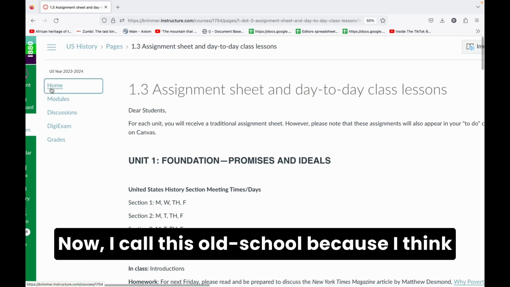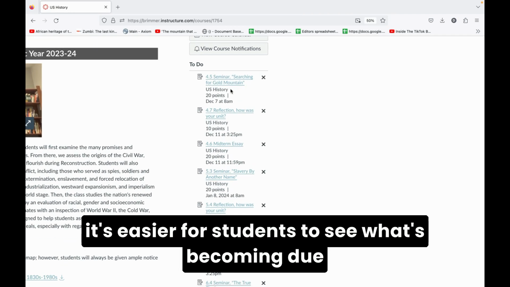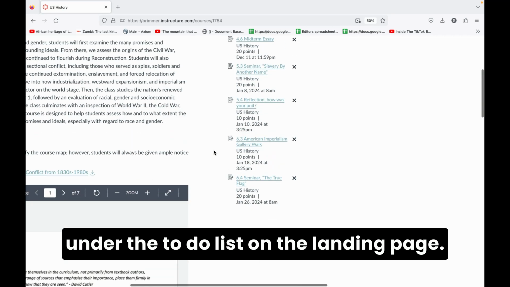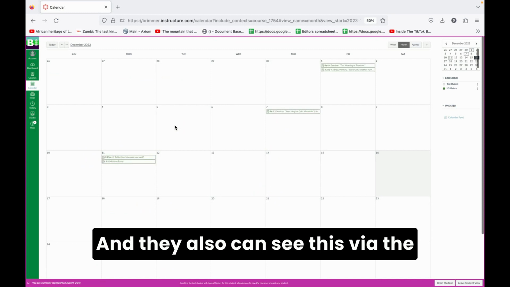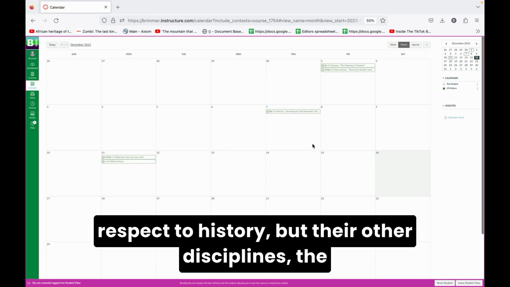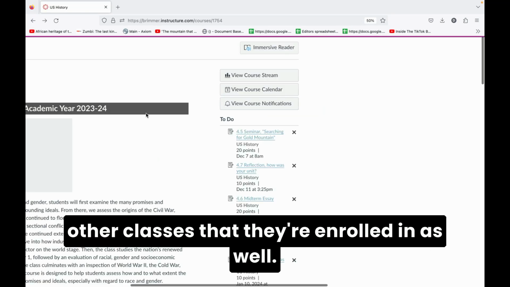Now, I call this old school because I think it's easier for students to see what's becoming due under the to-do list on the landing page. And they also can see this via the course calendar here as well, not just with respect to history, but their other disciplines, the other classes that they're enrolled in as well.